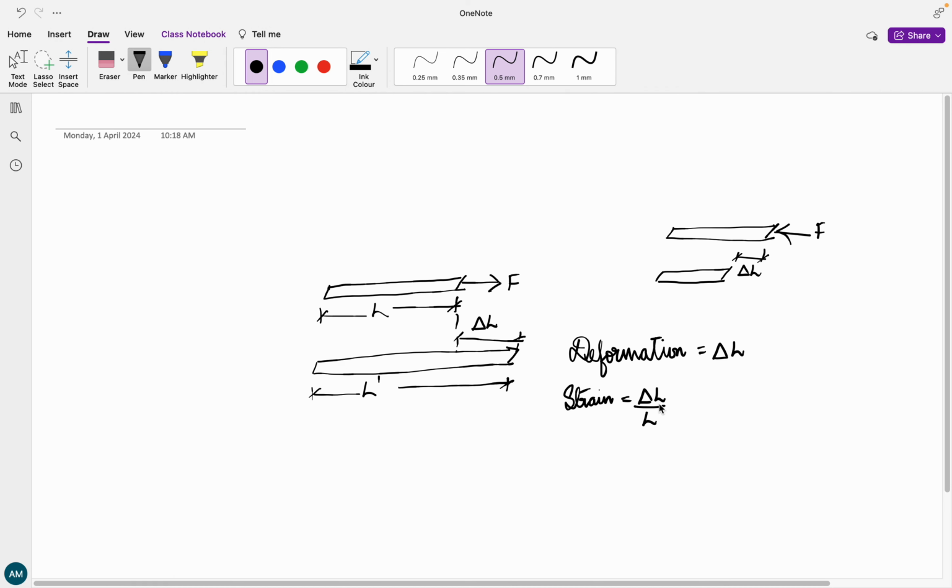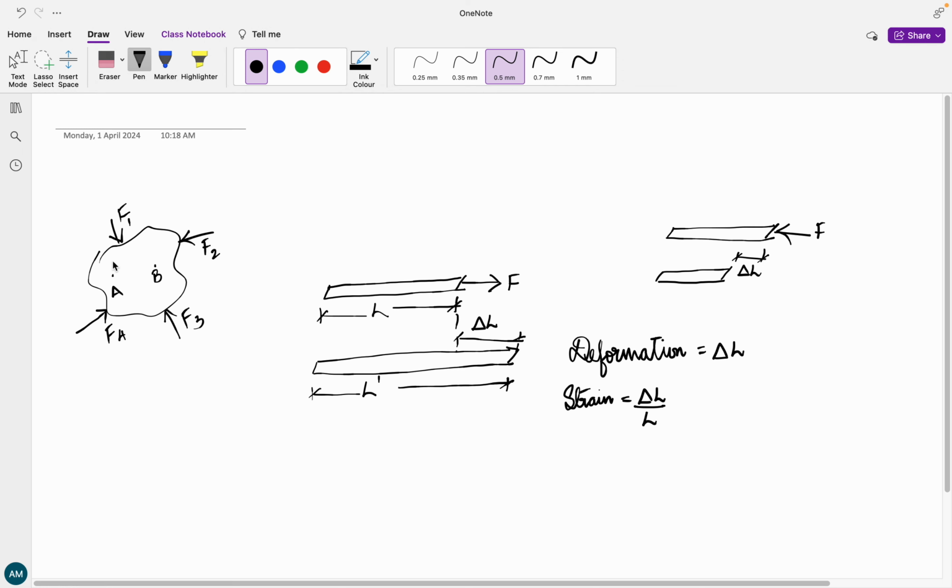If the size and shape of the body remains unchanged, then the deformation is known as a rigid body motion. I hope you remember. Say you have a body. Say we have 2 points A and B. Upon the application of forces, it can be any number of forces, let us call these F1, F2, F3, and F4.